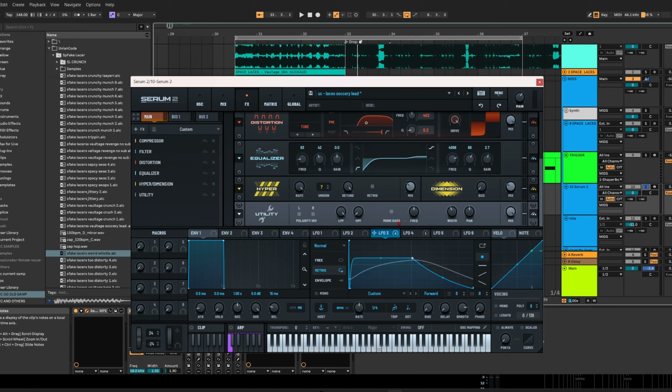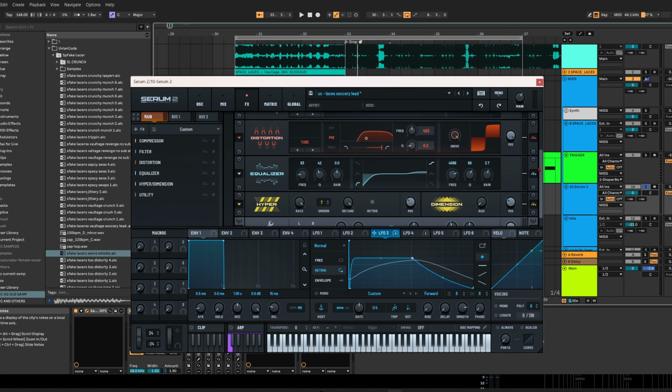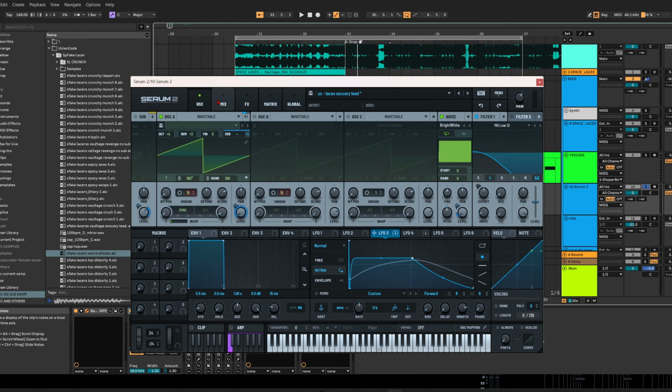And since it's too wide, I just use a utility and give a little bit of mids to that. Stereo-wise, it was too much, so I just gave it a little bit of width down, so it's a little bit in a mono section. So you get the point, and that's all I did in this.